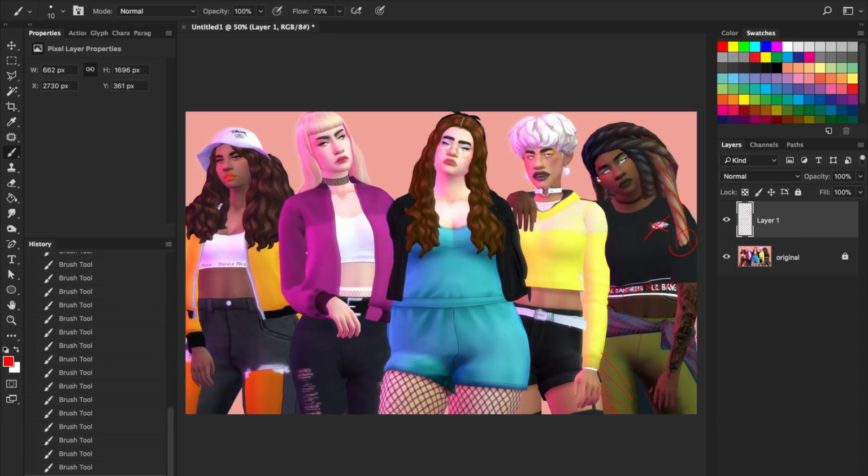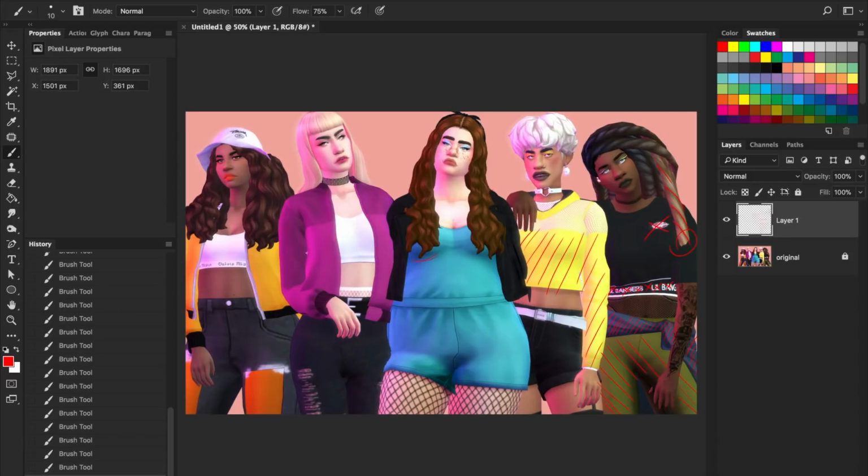I also wanted to just brighten up her pants in general to make it a little less olivey and a little more lime, I guess is the color that I'm thinking of. I also wanted to make the yellow a little less neon and more like the jacket on the left, a sort of richer, deeper yellow.